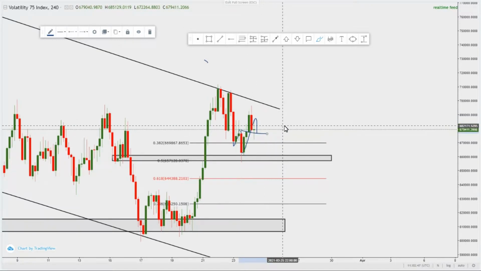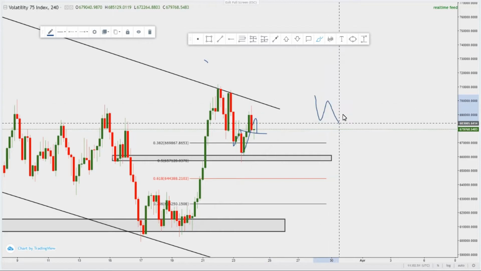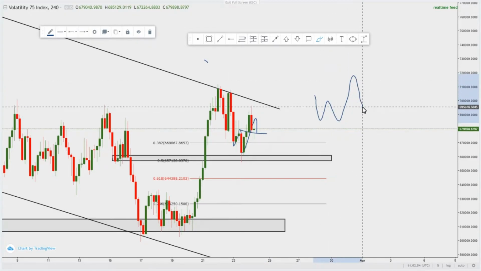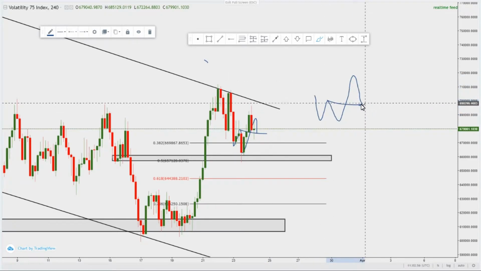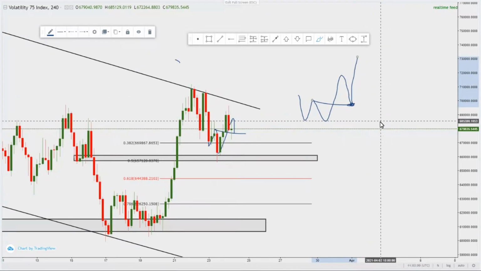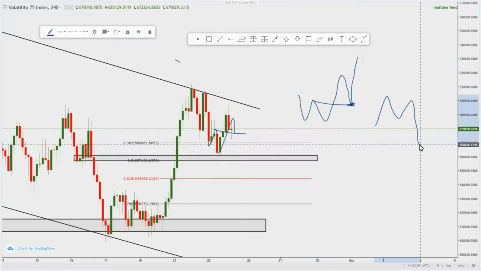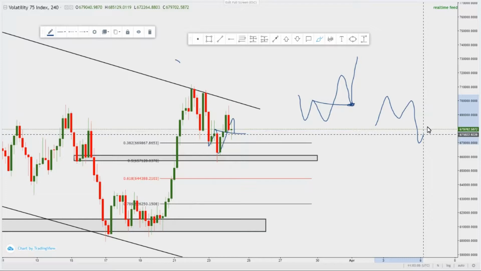Okay, and I've been talking about this M and W formation almost every time. Whenever we see a W formation, we're expecting price to move all the way down. We test our neckline from here, expecting price to explode all the way to the upside. And the same thing also applies to the M formation. Whenever we see an M formation, we're expecting price to make a move all the way to the upside.